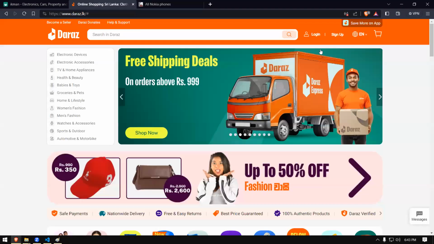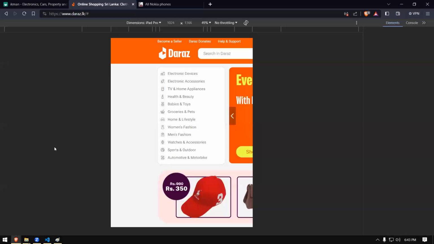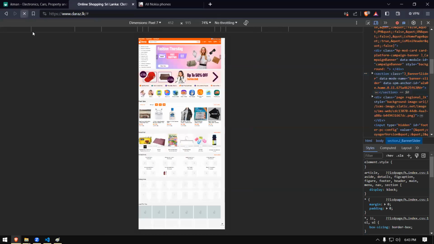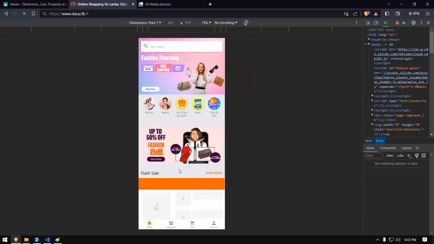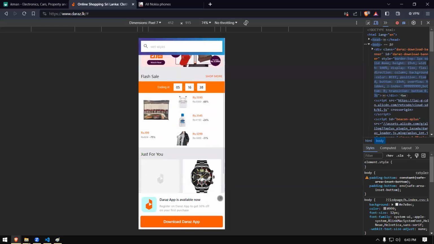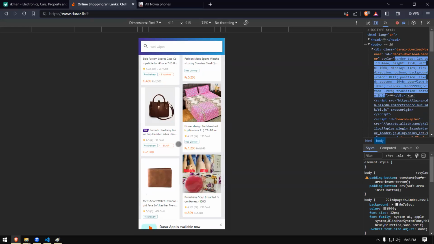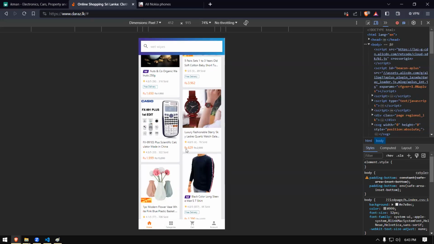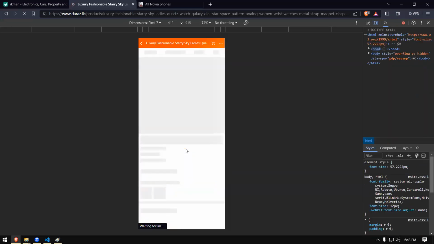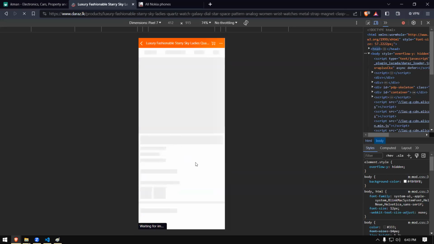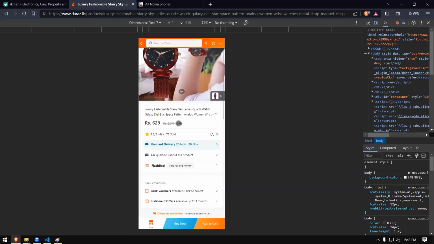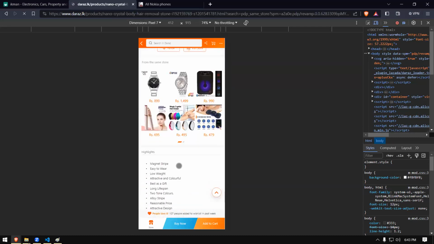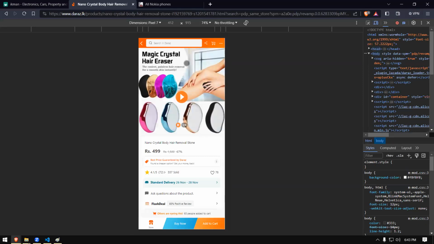Let's try with this website also. Right click, inspect, and let's go Pixel 7 and reload the page. Not bad. Okay. So that's how the Daras.lk website can be accessed or viewed on a mobile phone. And if you're interested in a product, let's click on the product. That product page will load, and that page is also optimized for a mobile view. Like that. Okay. I hope that is enough.